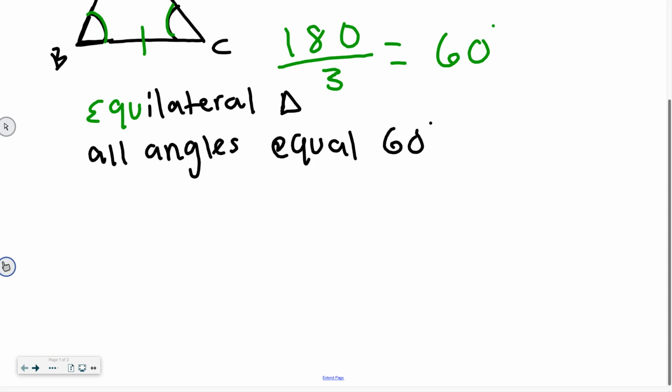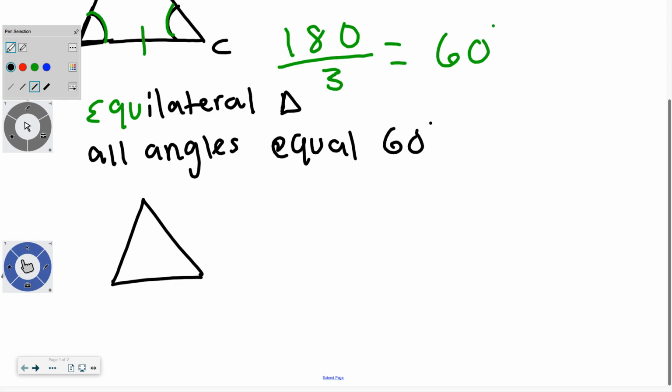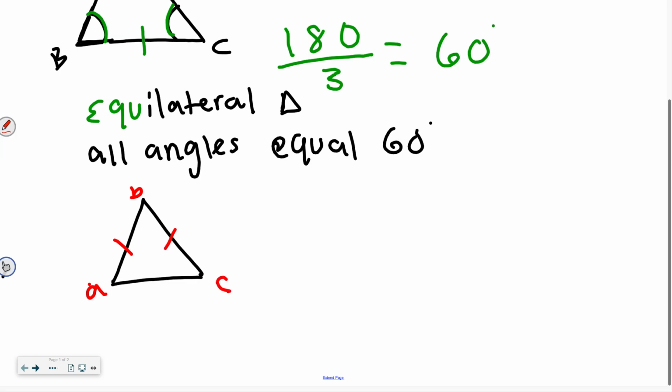This one is called isosceles. We talked about this one briefly here. We've said, well, okay, here's a triangle, and I know that two sides are equal. We have two sides that are equal. And we have angle A, B, and C again. Well, if those two sides are equal, then the base angles, these are called the base angles, right? And we know that the base angles of an isosceles triangle are equal.